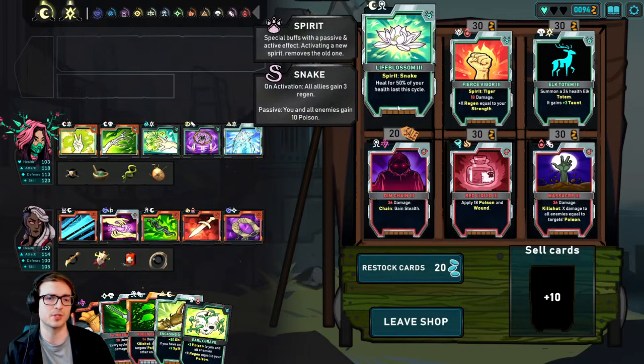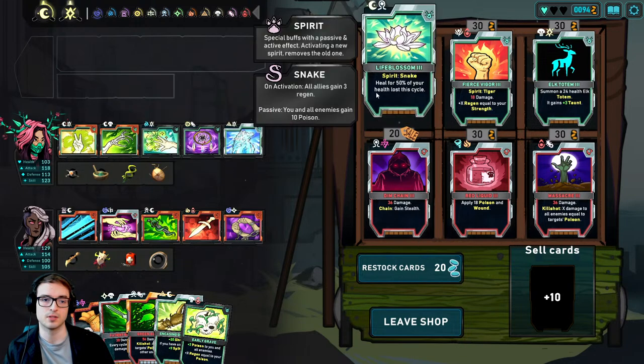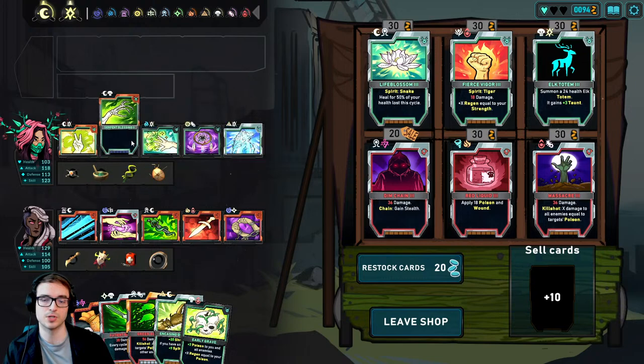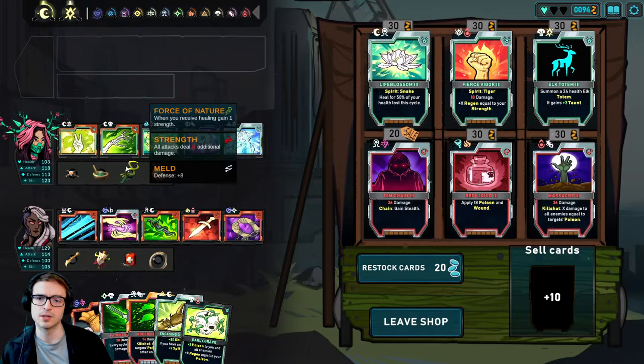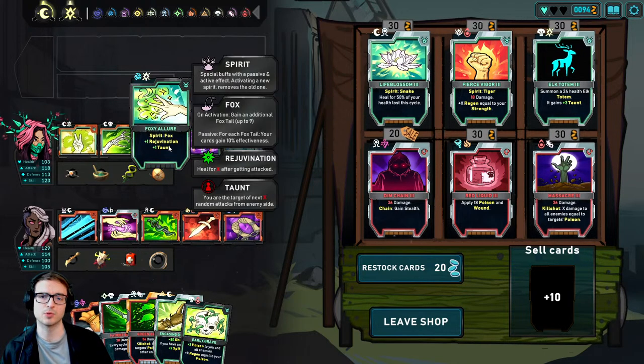Spirit Snake, heal 50% of your lost health this cycle. Wow. Health lost this cycle. Huh. That would give me strength. That would give me strength and some poison, but then I'd have regen instead of rejuvenation. I already get rejuvenation, don't I? Receive healing. Okay. Regen. Wait, is rejuvenation different than regen?